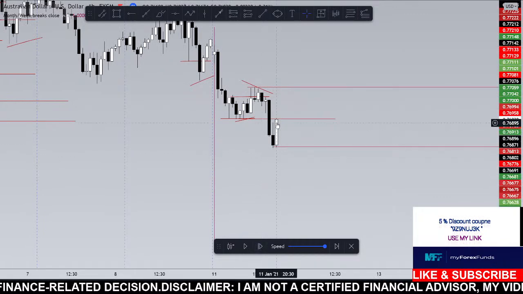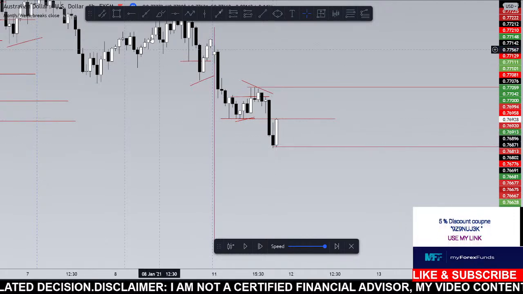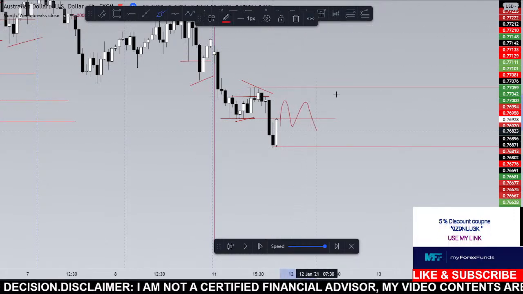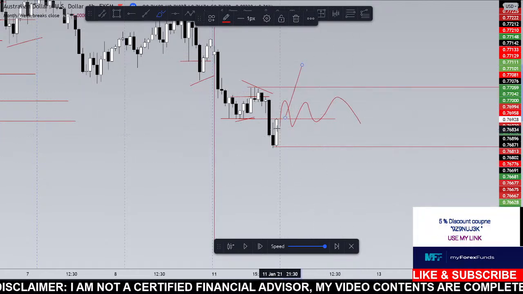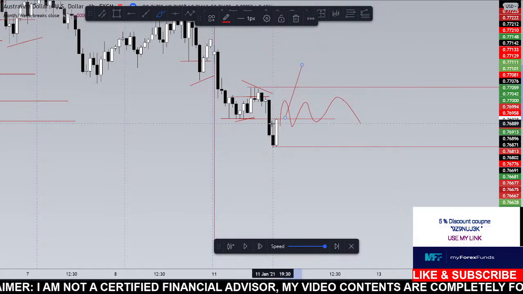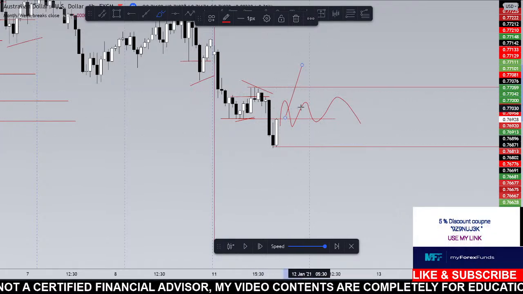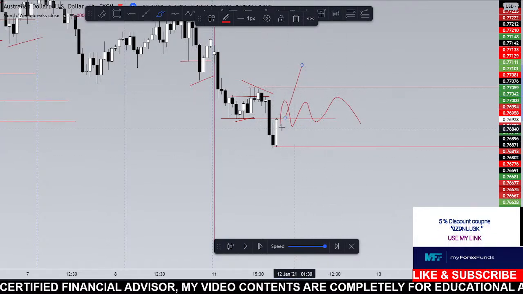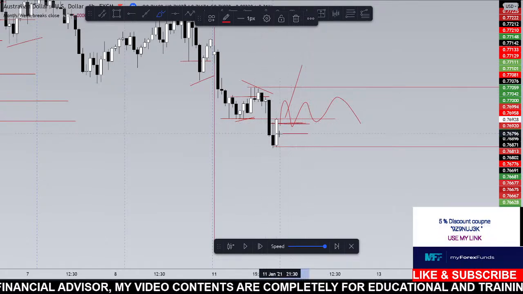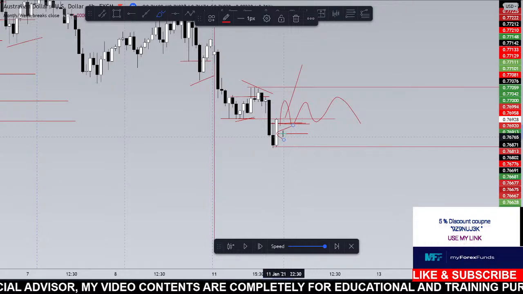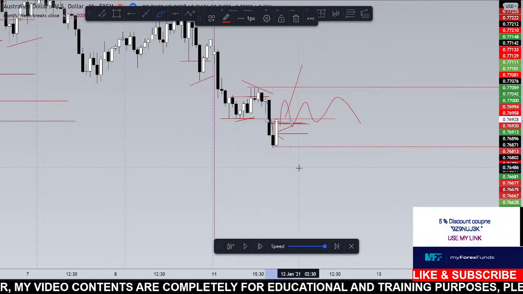I do not see this candle, but I expected that if I get this type of candle, then it can just give me some sort of range or change the direction. That is why I did not place my entry. I could place my entry if, let's suppose, I was doing this trade 6 months ago, then I would have placed my entry at this position. I would not wait for this candle to close or form. I will just look at this candle and place my entry at this position.